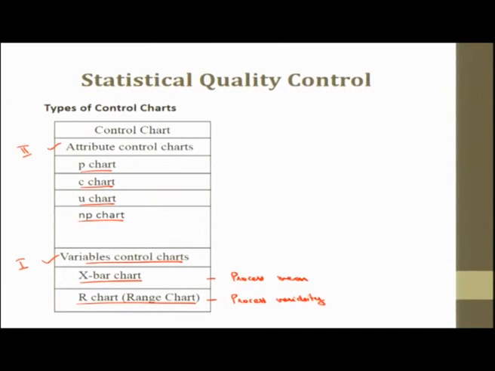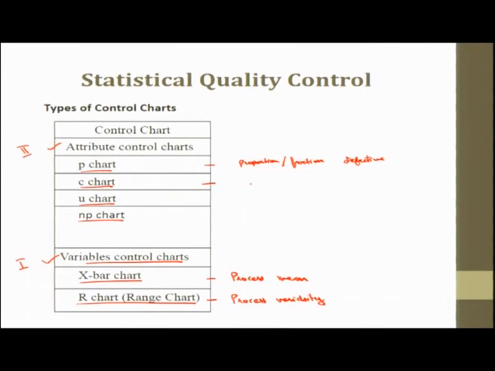So P chart, the P is for fraction defective, the proportion of defective. So I can better put it is used to measure the proportion or fraction defective. For instance, if we are taking certain samples, each sample size could be different. We have seen that in first sample, 2 pieces are defective out of 10. In the second sample, maybe 3 pieces are defective out of 20. In the first sample, 2 out of 10 would mean 0.2. This is the fraction defective. How we will plot this chart? I will just come to that.